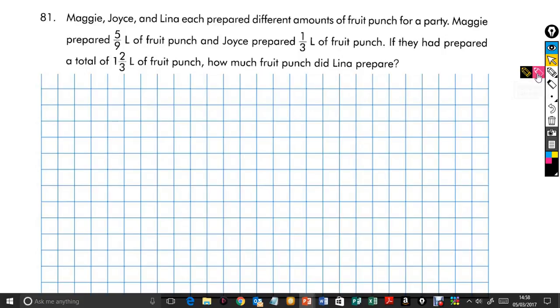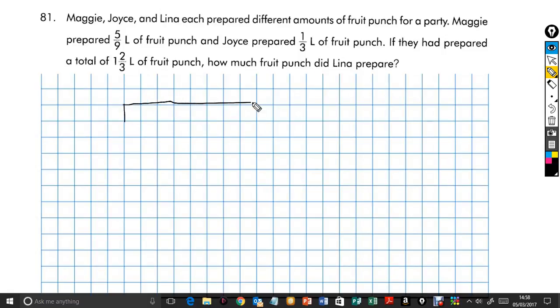Okay, this is one of these 3-part questions. There's 3 parts. You have information about 2 of the parts and the total, and you need to figure out the value of one of the parts. Now let's have a look. If we draw a model, how did you know I was going to say that? If we draw a model, it's going to make things easier.